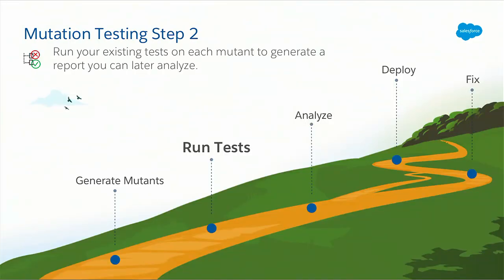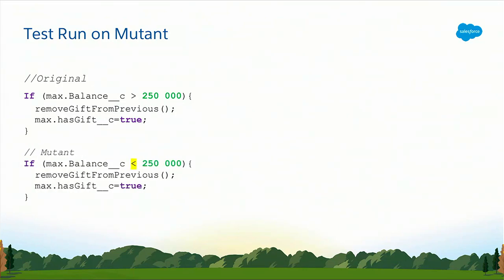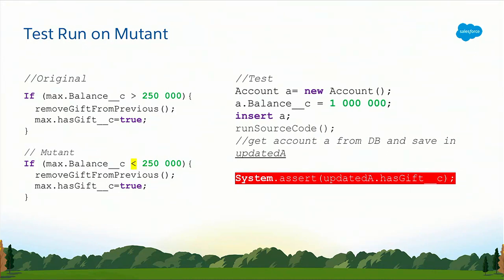The core of mutation testing is actually running the tests and seeing how good these tests are in finding these bugs, so the mutants that we just generated. To do that, I will replace the body of the class with the body of the mutant. Here is just a part of the script, and I will run the test. If the test fails, we say that the mutant was killed. When a mutant is killed, this is how the test shows us that it can find this bug. And this is the happy flow of mutation testing.